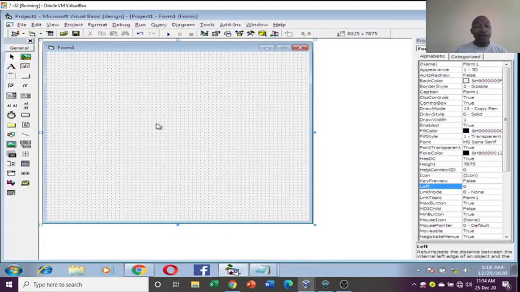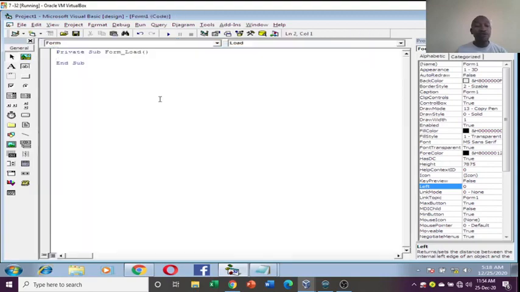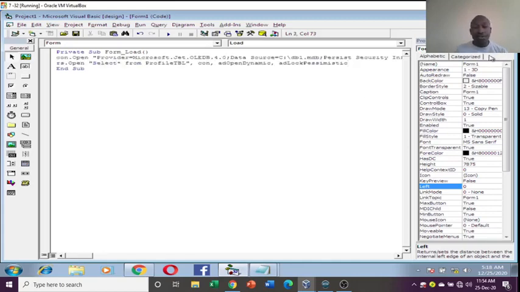Then from there, we need to have the database connection between this form and the database, so that we can proceed with the next step. Therefore, you double click this form. Now in Private Sub Form_Load, you shall have this code here. You can get this code below the description down here. Therefore, this is the code that you write.